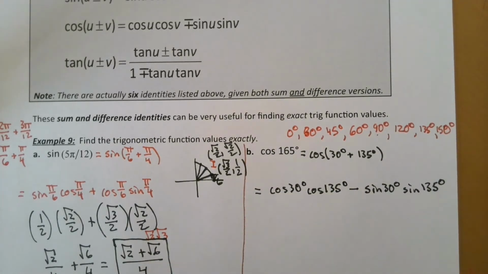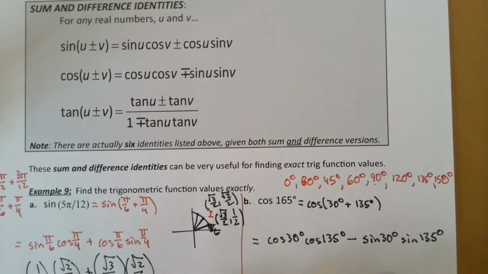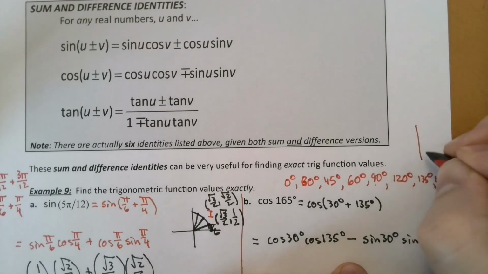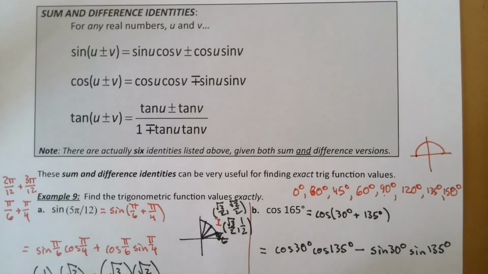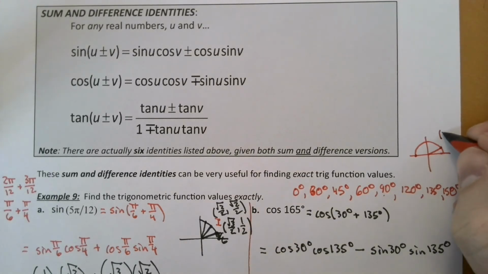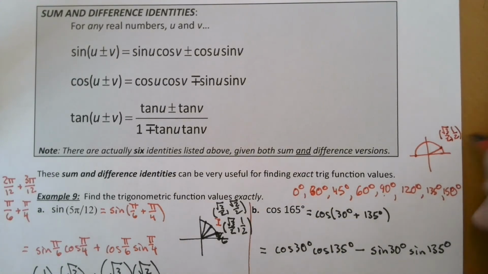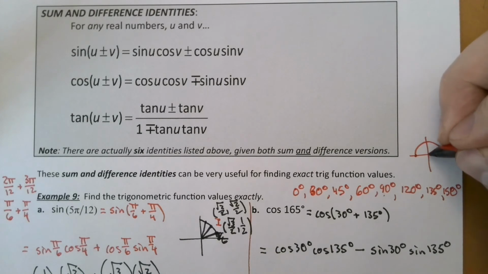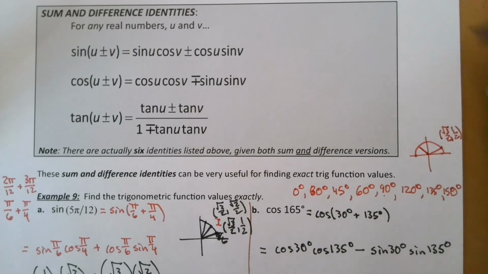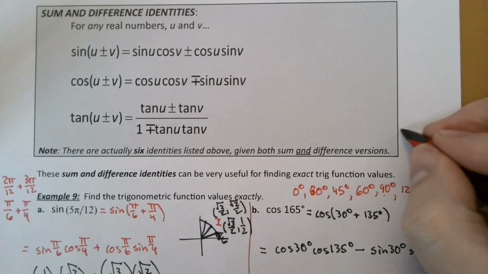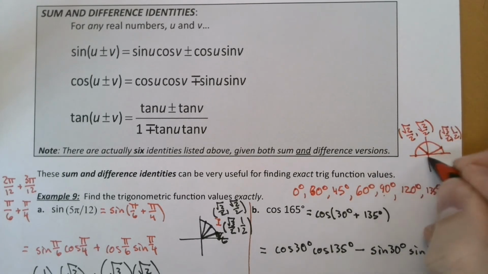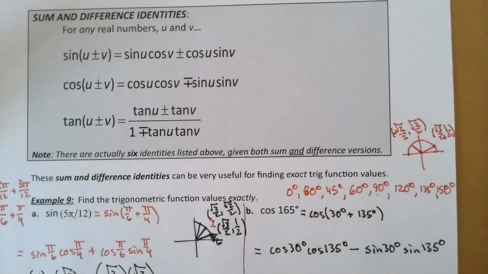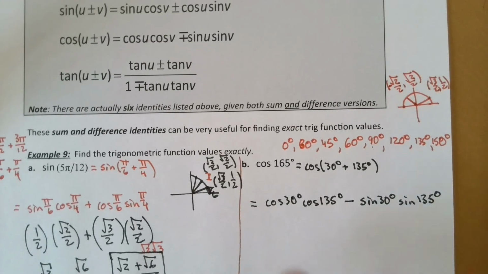Okay, let's head off to our unit circle and see if we can't figure out what these values are. So I'm going to draw it. We just need the first and second quadrants. 30 degrees is here. That's the same as this one, that ordered pair, root 3 over 2 comma 1/2 for x and y. And then 135 is the 45 degree angle over here. So that's root 2 over 2 comma root 2 over 2. But notice the x-axis is negative, so we'd have a negative value there. All right, now we can fill in this mess.